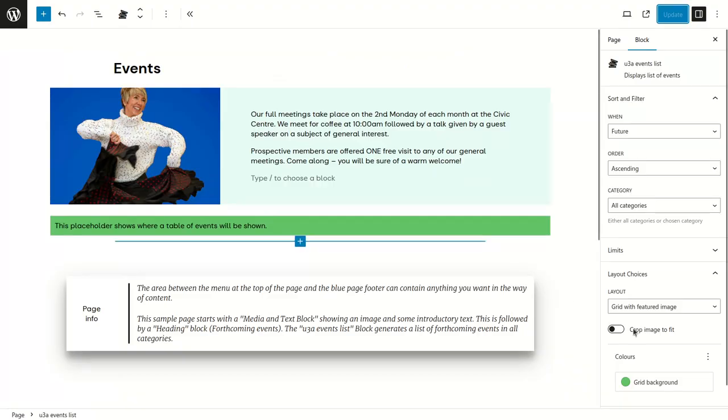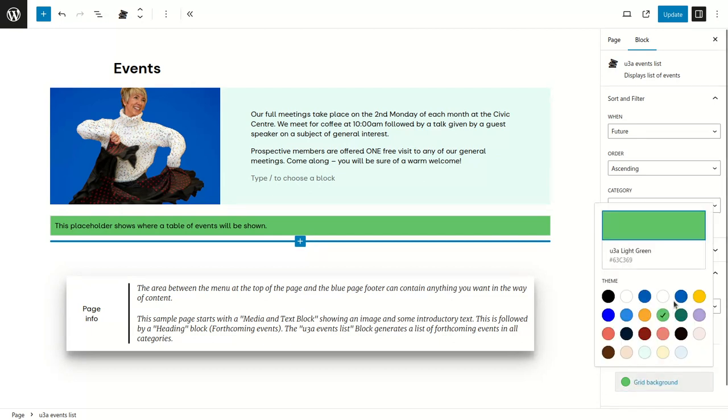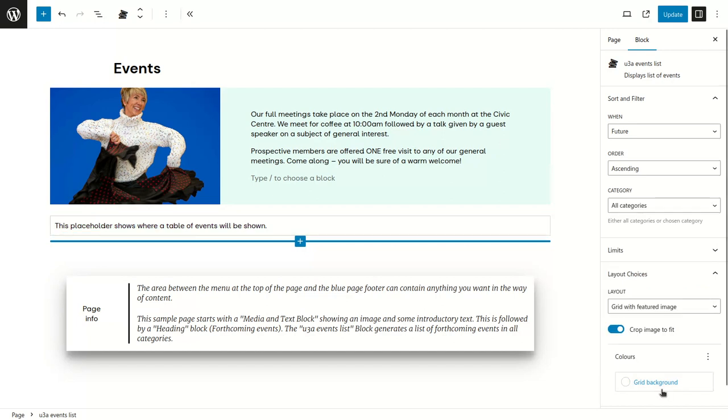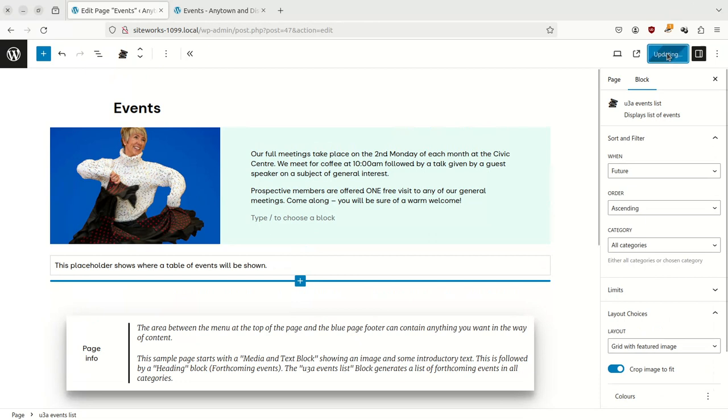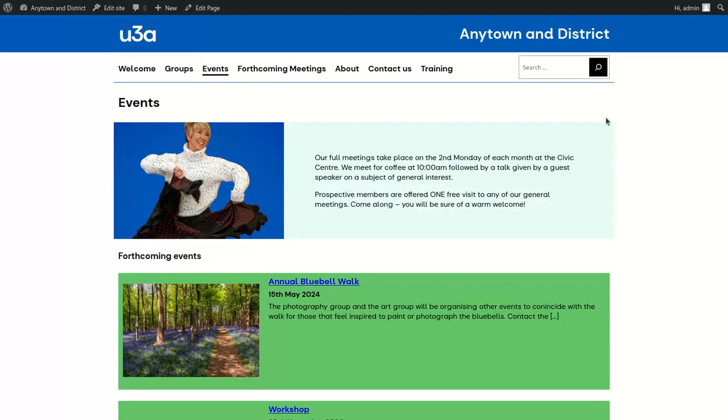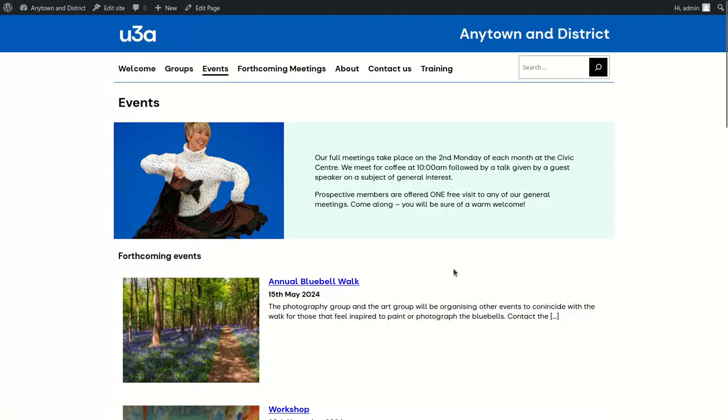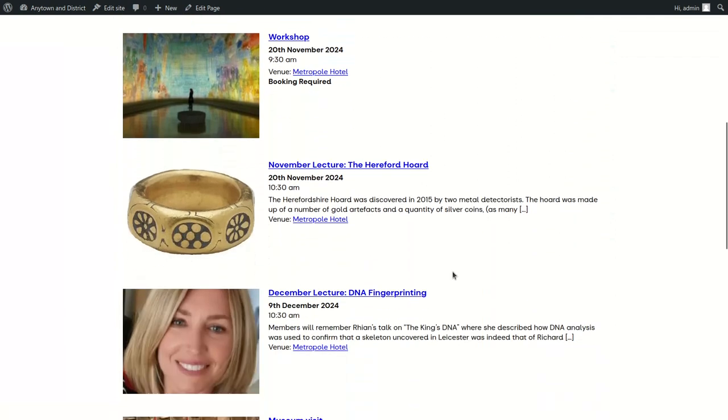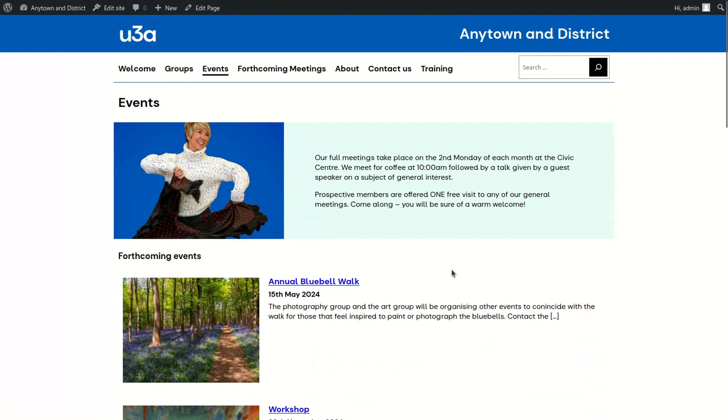And you've got various controls here. You can choose to make the image exactly fit the rectangular area. You can choose a background for the grid, so if you just want a very plain background, you can say put it on a white background, and so on. And so we'll update that, and if we refresh the page, you can see that we've now got a different style of display here.